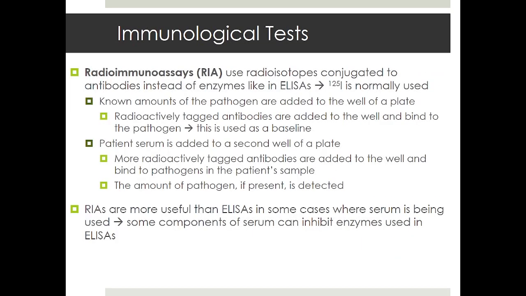Radioimmunoassays are another type of test that will use radioactivity instead of enzymes. The problem is that sometimes when we're growing bacteria up to culture and to test, some of the factors that we use in those media will inhibit the enzymes that cause those color changes or that production of light. So if we're using a radioactive indicator that's not reliant on enzyme activity, we get a special amount of sensitivity that cannot be achieved by other means and can be used in situations where our enzymes may be affected. But these again give you that yes or no, is it present or not, based on whether or not those antibodies will bind to the sample if it's there.